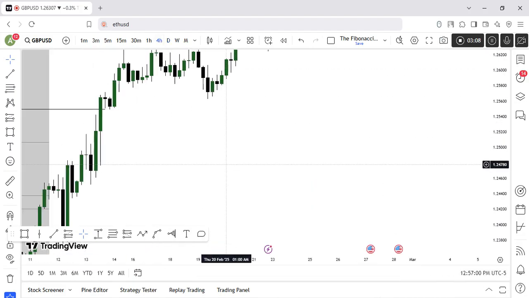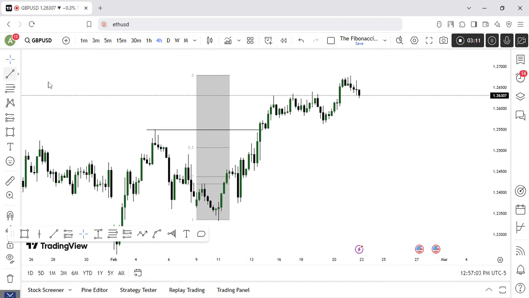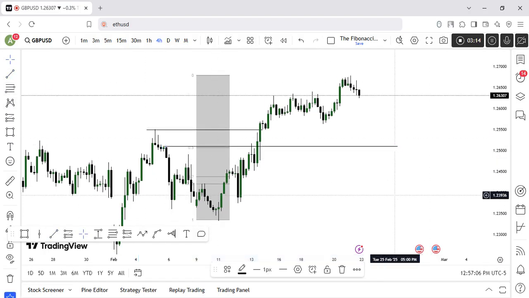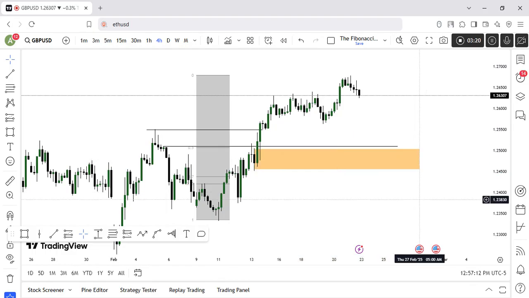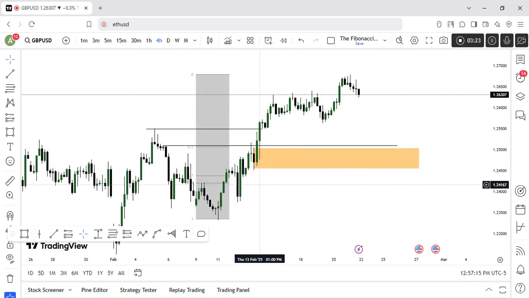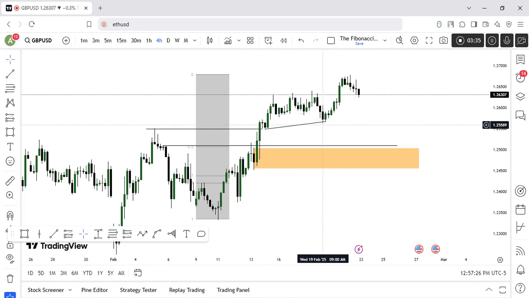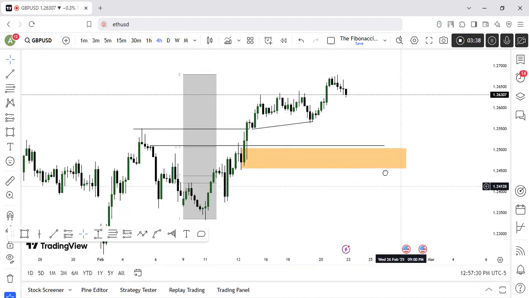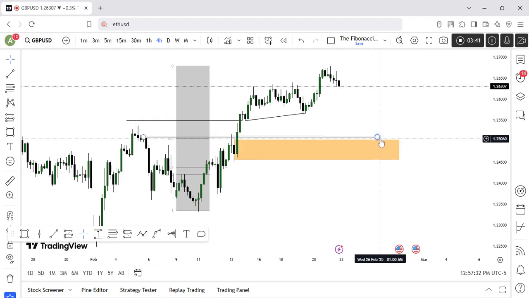Now let's go to the 4 hour time frame and see what's in the 4 hour time frame. This is our equilibrium level, which is matching right over this area. We have an order block right over this area. This order block is mitigated, but we will still consider it because price has expanded from this area. We got liquidity build up right over here, so price was not able to clean this liquidity, so we have liquidity present here. And this is the equilibrium area, I mean the fair value gap range. All these things are correlating with each other and making this an area of high probability for buys.